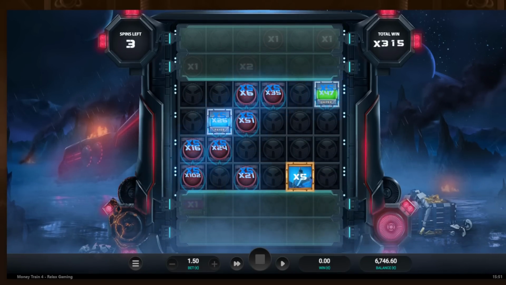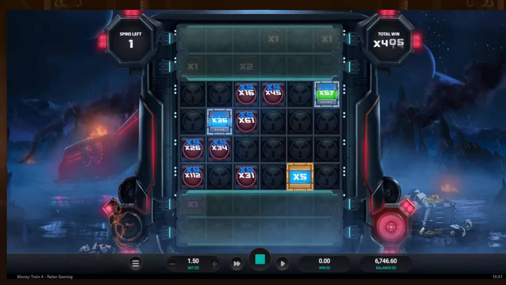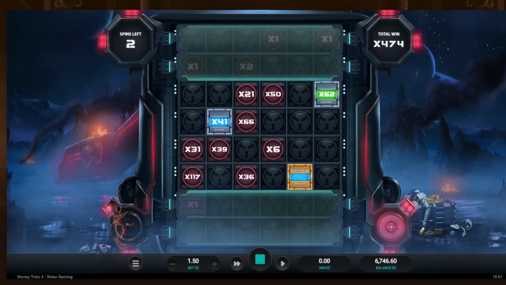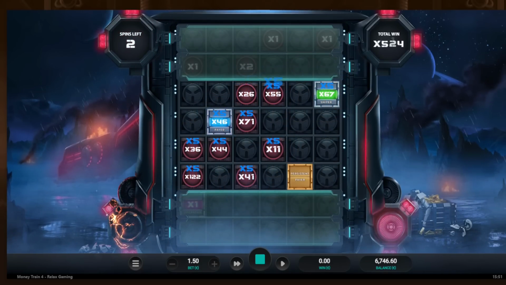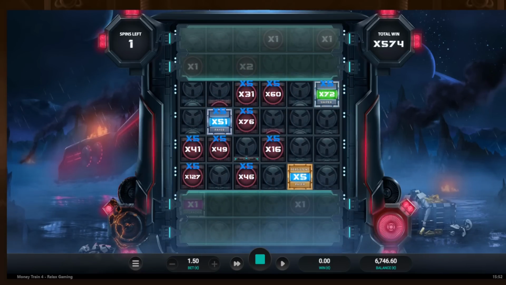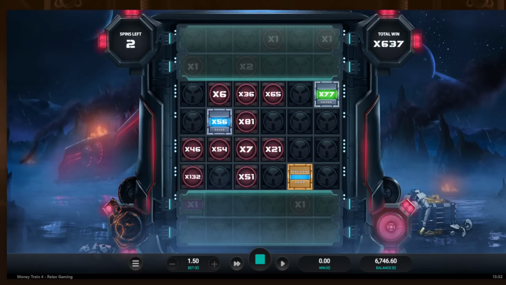Come on. 333. Last spin. I need to connect now. Got him. Anything else? No full lines in yet, but... What is that below? Upgrader. It is locked there, the purple one. Last spin again. Got him. Got him there. Come on, full line.